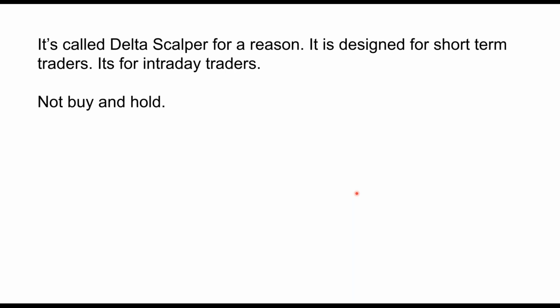Because we don't know what's going to happen on the next trade or the third trade or the fourth trade. You don't know as soon as you hit buy, there's some big guy at Goldman Sachs that's got an order to sell 5,000 E-minis, right? You just bought one or two, but all of a sudden he's got to come in and sell 5,000, right? So it's about understanding what's happening in the market. But Delta Scalper is really designed for short-term traders. And it's really designed for the futures market.